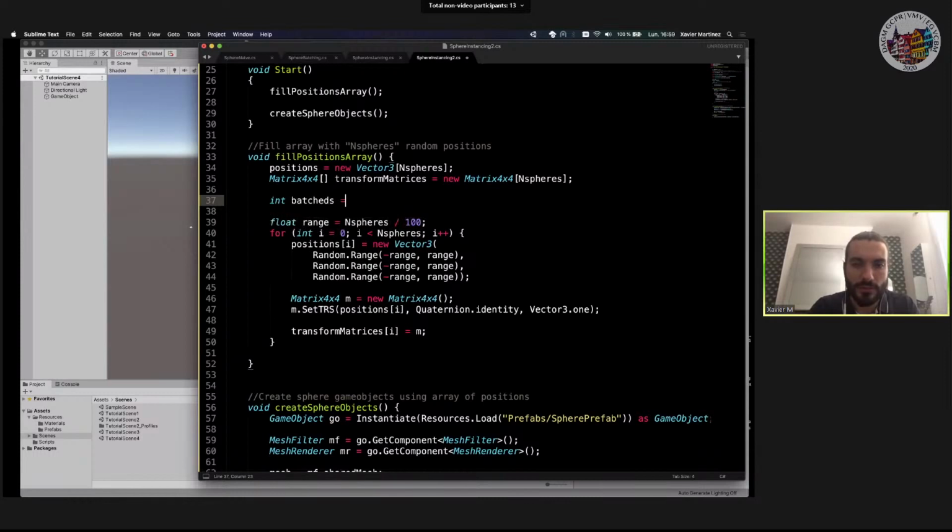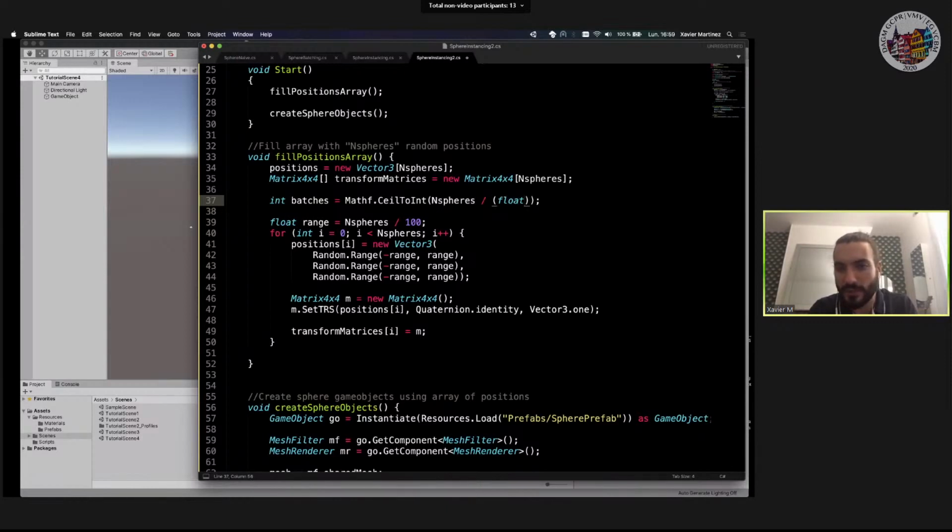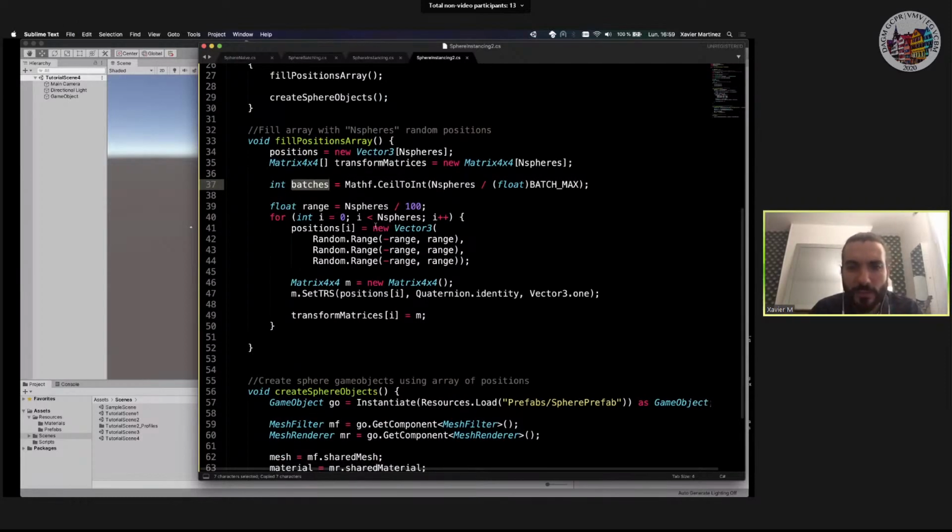So I just need to compute. So ceil to int is basically the value I'm gonna compute here. This is n spheres divided by the maximum number of batches that we can do. So here we have the number of batches.